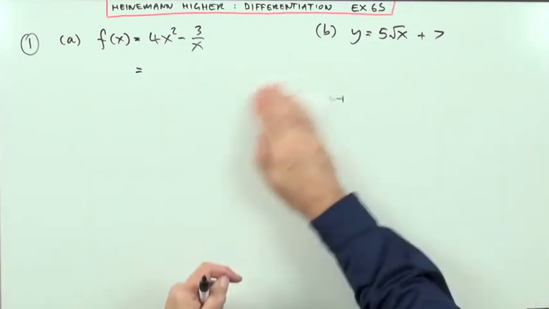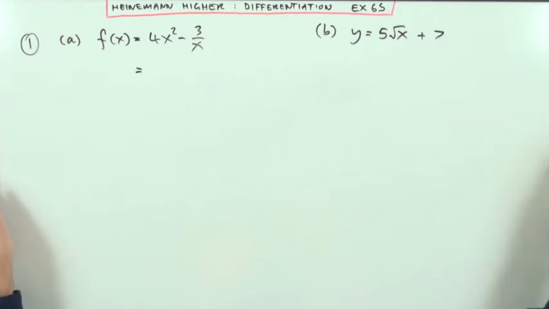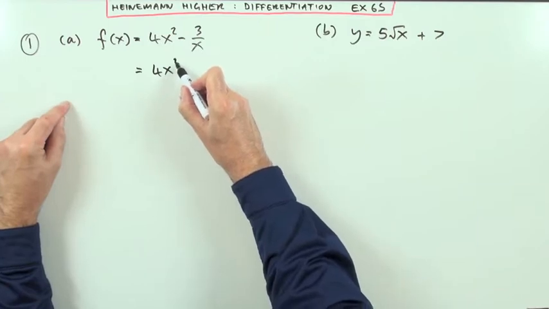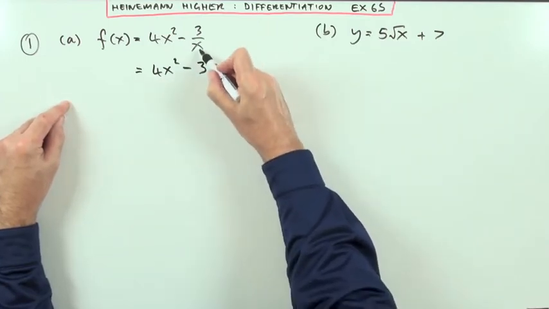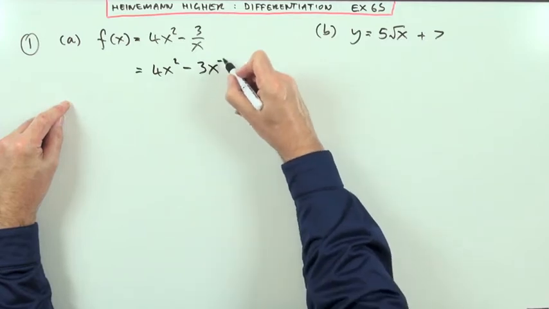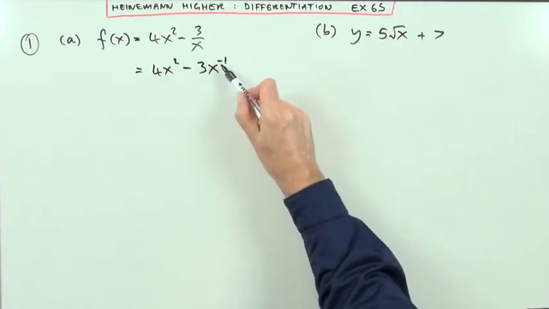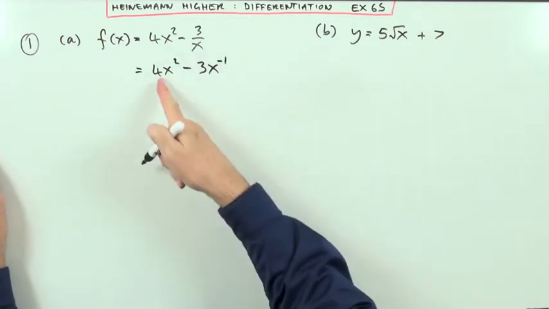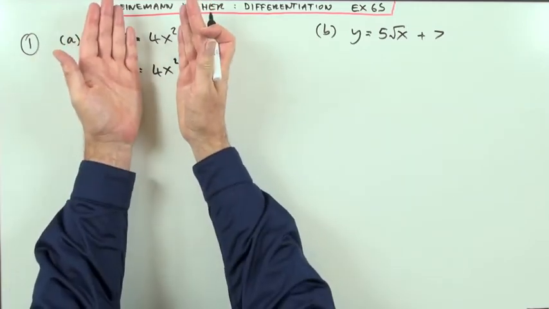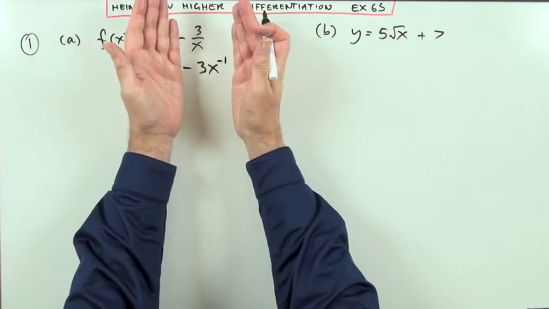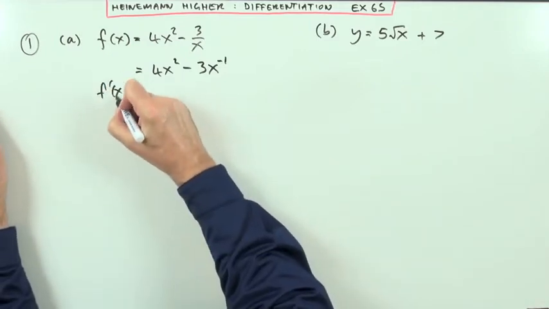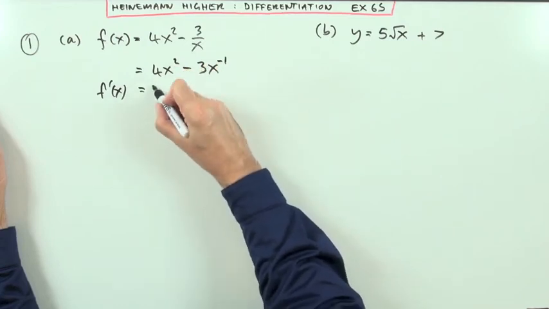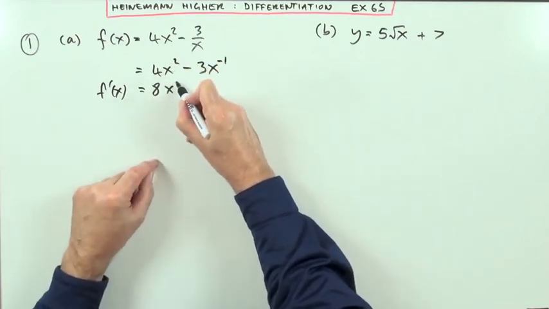In these cases here, in the first two, that isn't the case. I've got separate terms. That part's easy enough. And that one's fine, because I've got 4x squared. The x is on top with a power, but here it isn't. So that x underneath would be expressed as x to the power negative 1 on top. That negative in the index refers to the fact that the reciprocal of it should be underneath. Now that I've got two perfect terms, I can differentiate by multiplying by 2, differentiate that multiplying by negative 1. So using the terminology of the functions, f dashed, multiply by the power, 2 times 4 is 8.